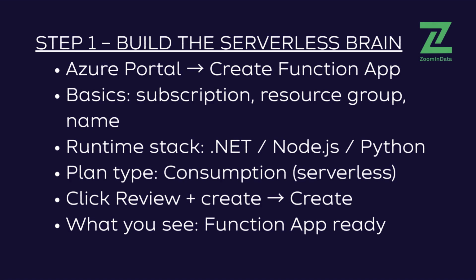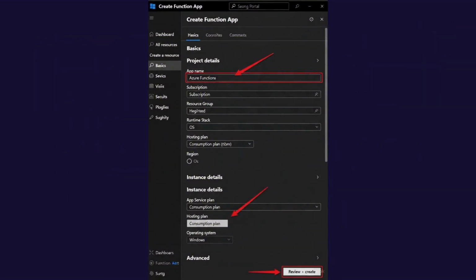Pause now. In Azure Portal, create a function app with a consumption plan. Name it like your name trigger. Choose Python or .NET. Create and go to resource. Your serverless trigger engine is ready. Super quick. This is where you create the serverless brain that will wake up your Synapse pipelines.